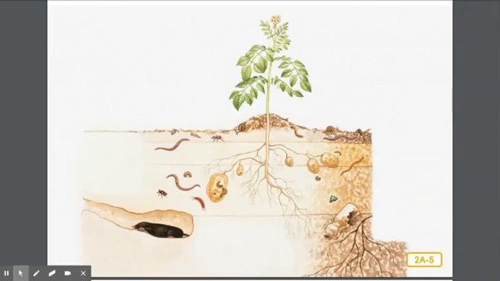I will teach you more about the mantle, outer core, and inner core next time. But for now, let's focus on the thinnest layer, the crust. The Earth's crust is between 3 and 20 miles deep, depending on where you are on Earth. Most people, plants, and animals live on the surface or the outermost edge of the crust.